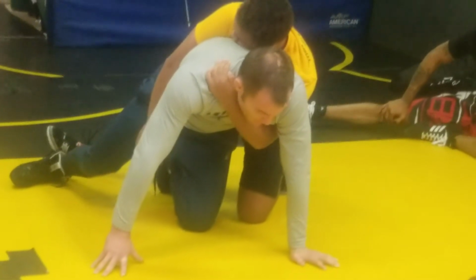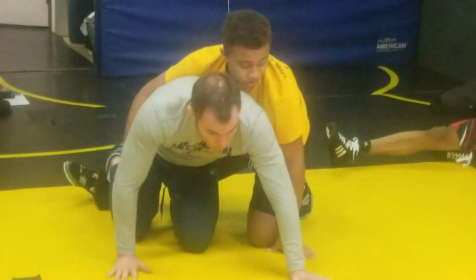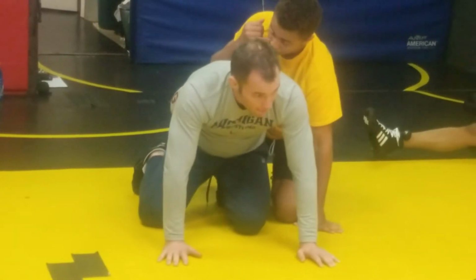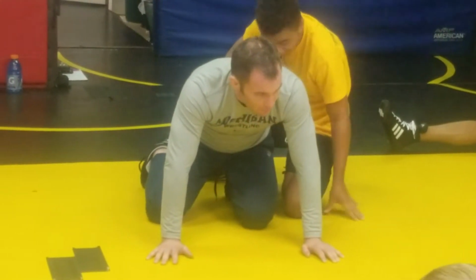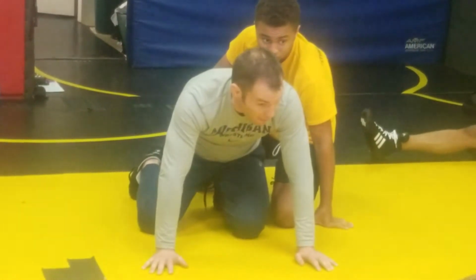So right now my pressure's on my hands. If he wants to get me to my elbow, we're not there yet. But we're talking right off the bat. So as soon as I go with it, I anticipate that when I drill. Even without a partner, I'll drill getting on my hands. So I use that as my explosive technique. Like a takedown I talked about earlier, when you drill takedowns, you drill explosively very easily because you're attacking somebody. Well, I do the same thing on bottom, man. Especially in the base position.